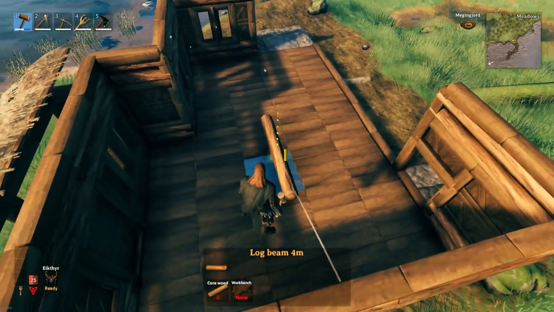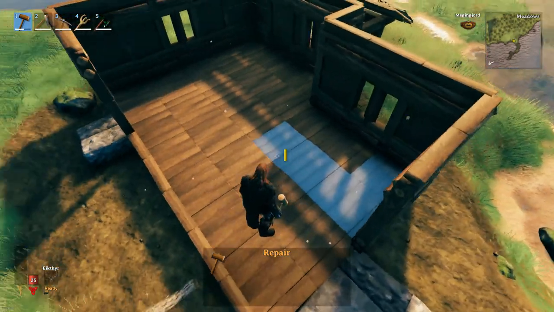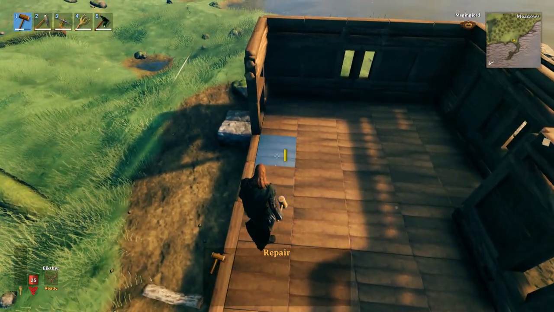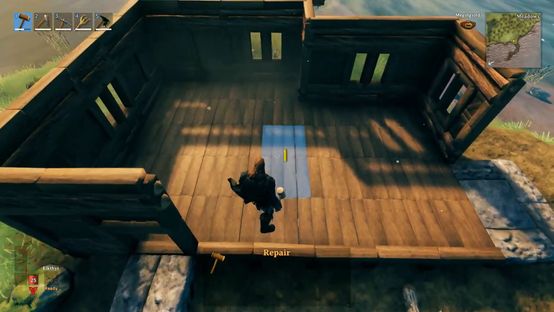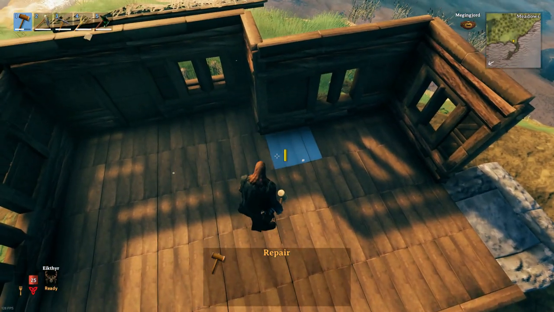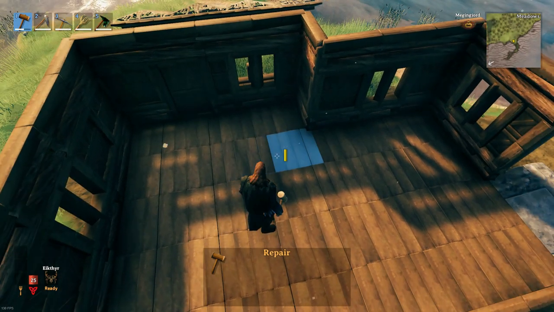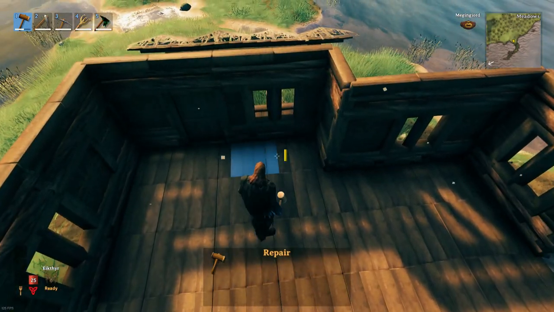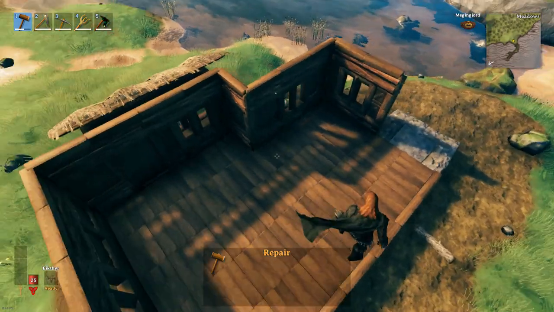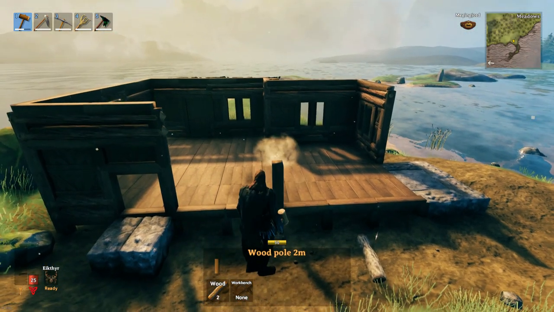So if any of y'all are trying to follow along, I know this is a little bit too late, but let me give you a lay down of the actual foundation. If you do just a big rectangle, it's 4 by 1, 2, 3, 4, 5, 6, 7. 4 by 7. And then you have another section on the front of that, 3 2 by 2 squares over. That is 1, 2, 3, and 4 by 2. So if you are following along, that is what the dimensions are on this build.